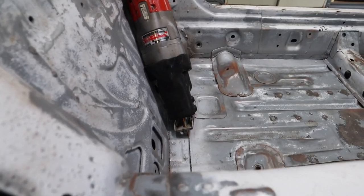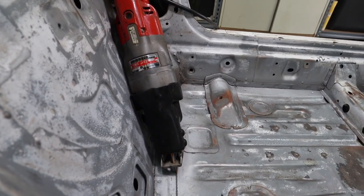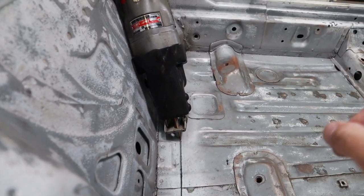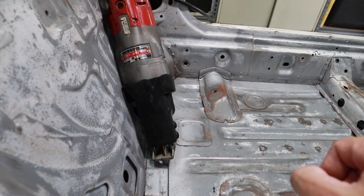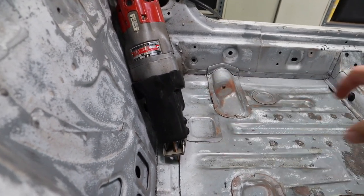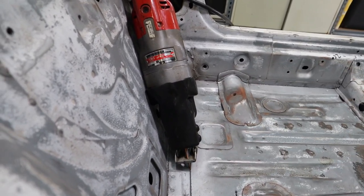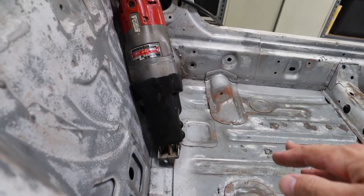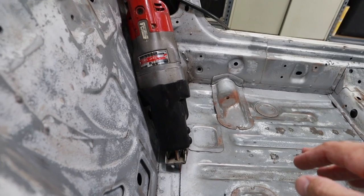Something to remember along the way when you're cutting this back line: when you get to about the point where the Sawzall is now, you're going to reach the subframe, the channel subframe underneath the car. So it's a good idea to try to angle that blade over a little bit so you have more surface area to work with.